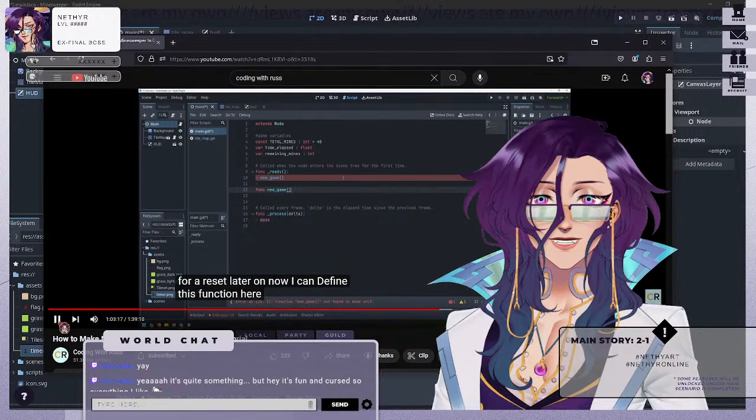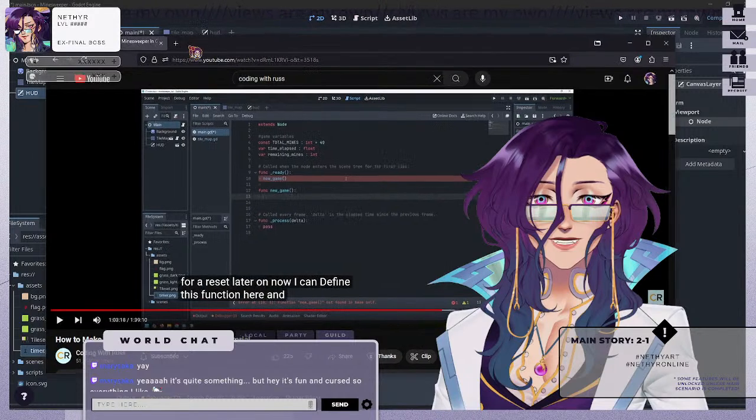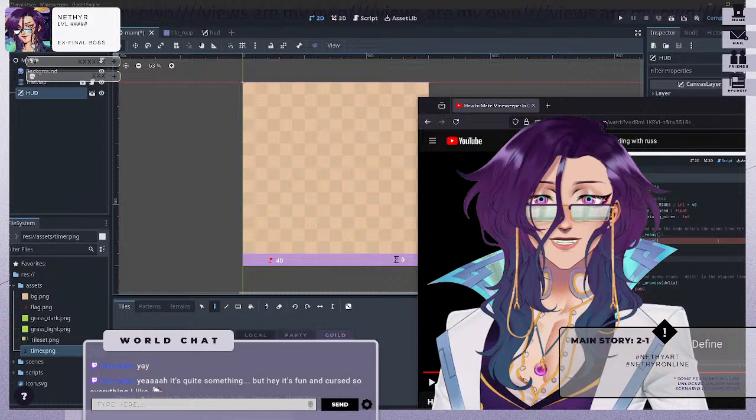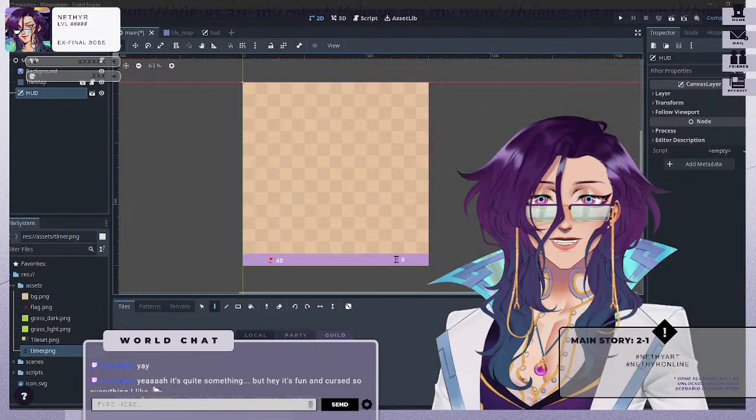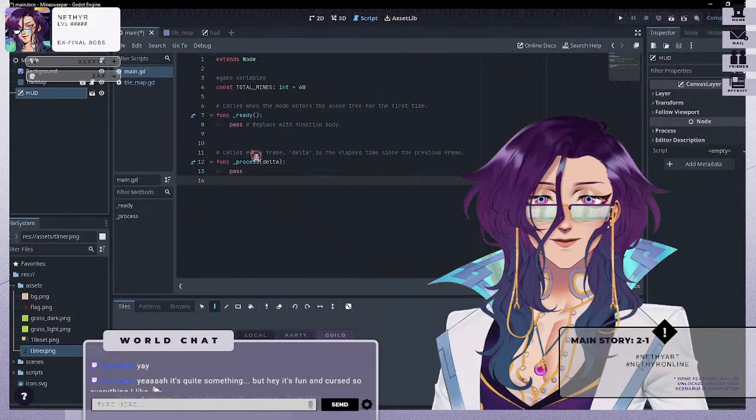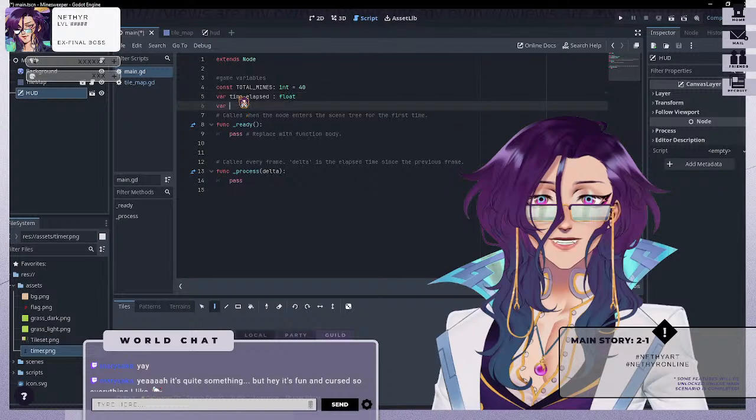Okay, I'm gonna follow along with this. I wonder if I can code it at the same time at the same speed as him, but it probably won't go too well, honestly, so we shall see. So I'm gonna put some variables up together. So time elapsed, that's gonna be float, and then a variable remaining lines, that's gonna be an integer.